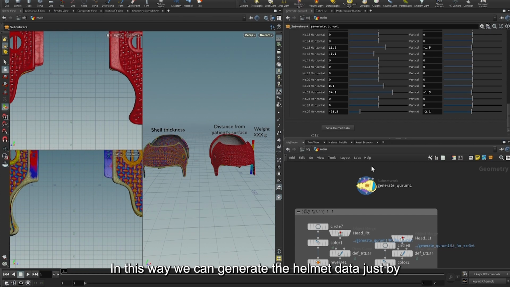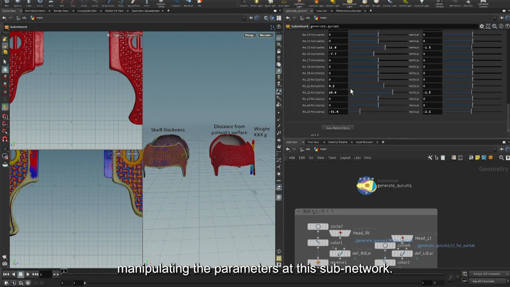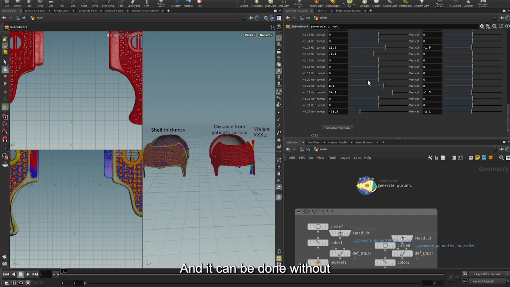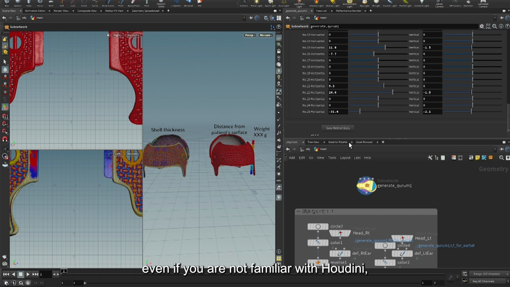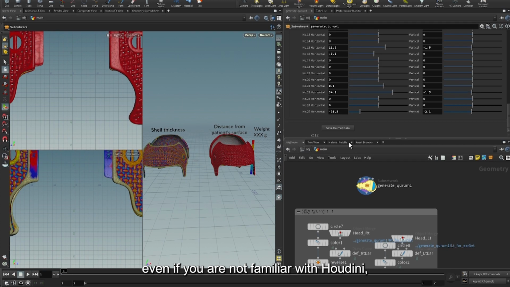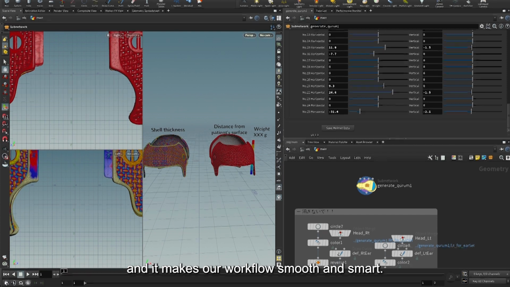In this way, we can generate the helmet data just by manipulating the parameters at this subnetwork, without manipulating the logic in the subnetwork. Because of this system, even if you are not familiar with Houdini, you can generate helmet data easily, and it makes our workflow smooth and smart. Okay, the live demo is done. Thank you.